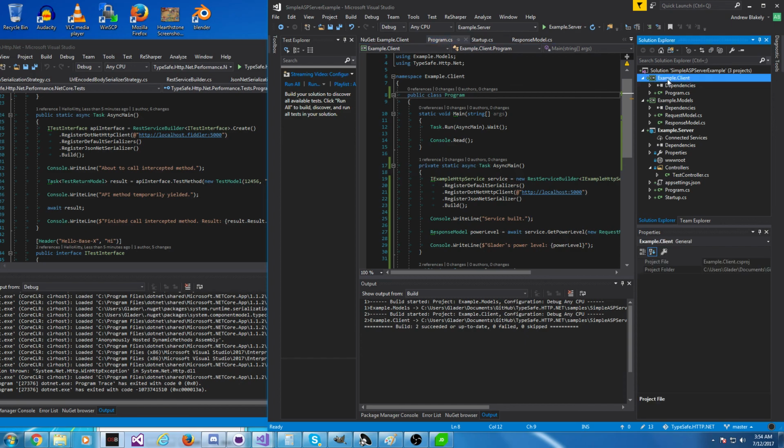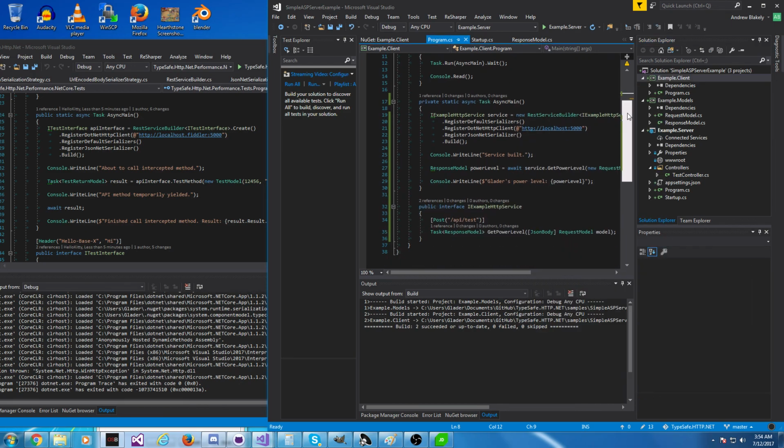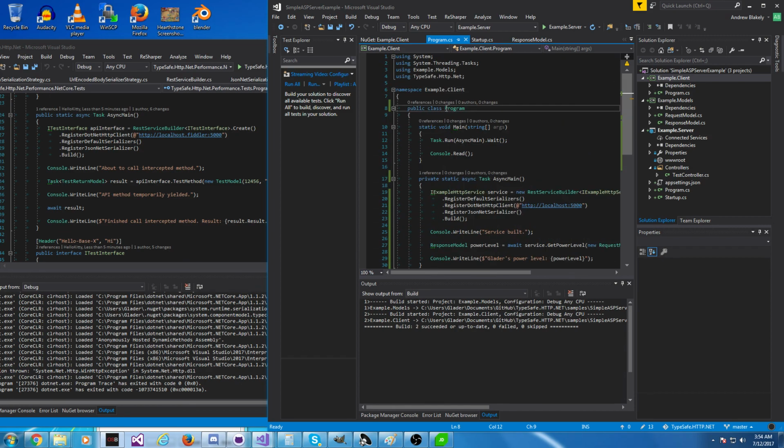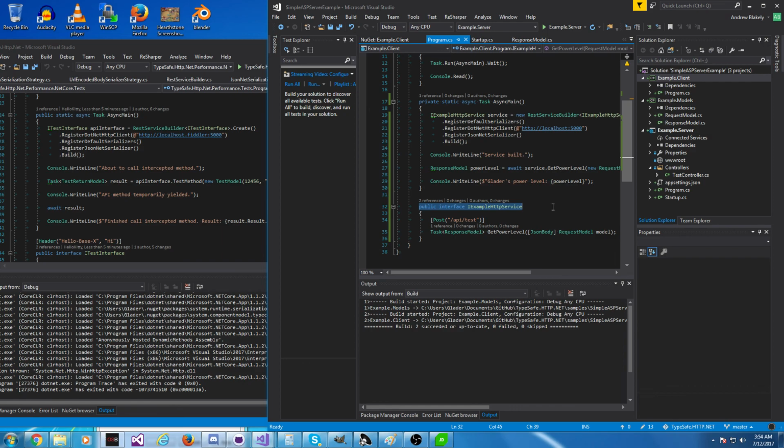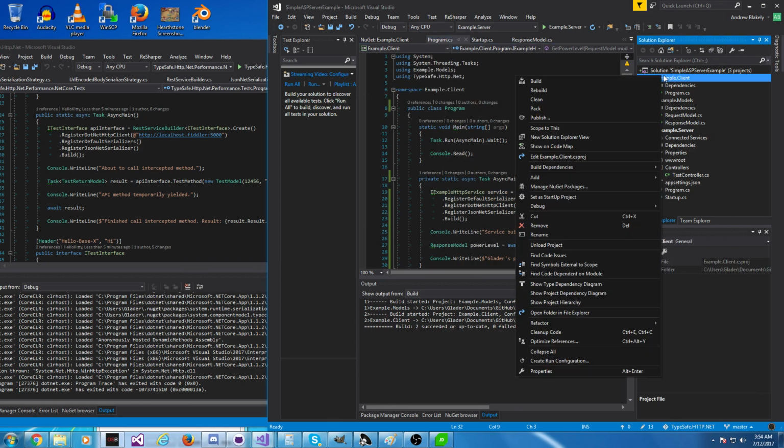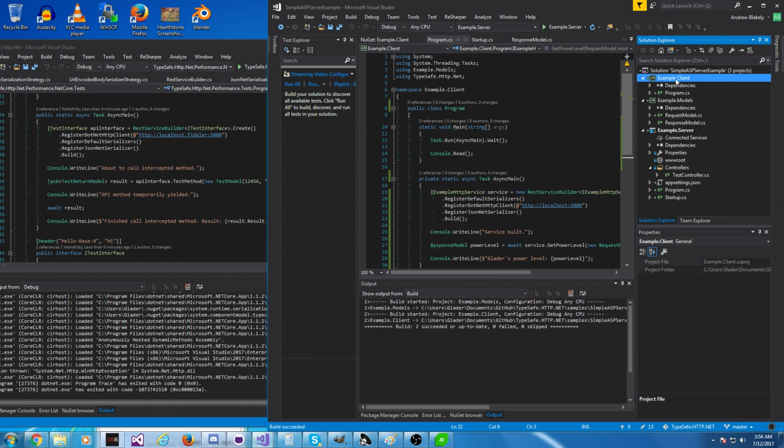Maybe. It definitely probably violates some sort of specification somewhere, so we're going to make that public. So try to never have your interfaces private or in private classes.